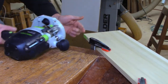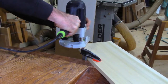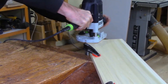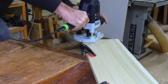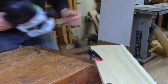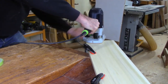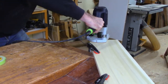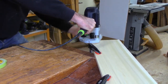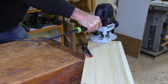So I'm going to start here, and work it toward me and just slowly exit. And I want to be sure I don't let the bearing roll around the corner. Okay. So now I also have enough sticking out here that I'll do it in some lighter passes. I could have set the depth a couple times, but I'm just going to take a light cut here and then I'll keep coming in until I feel the bearing rolling on the workpiece. All right, here we go.